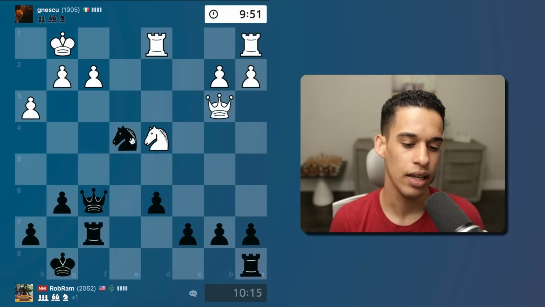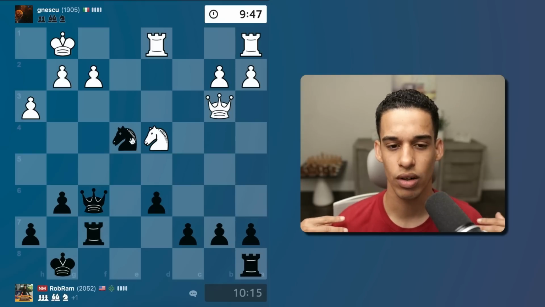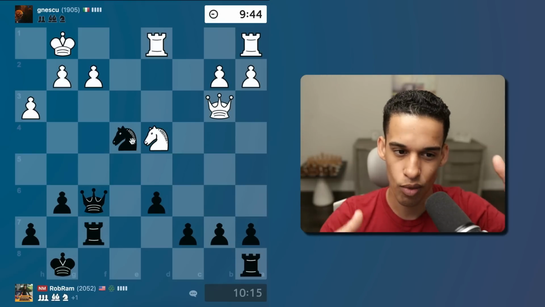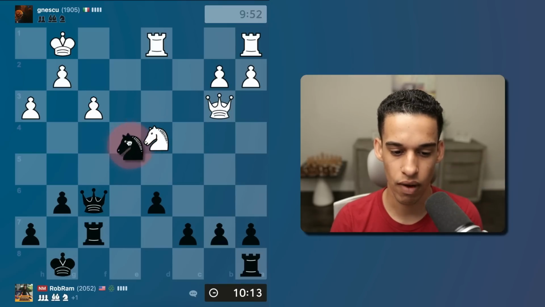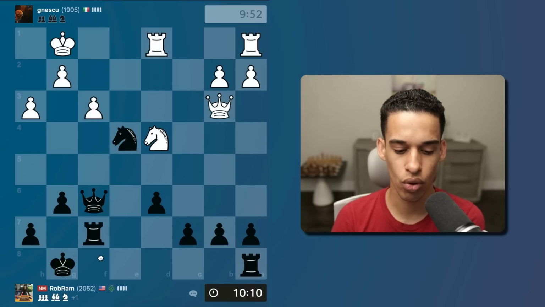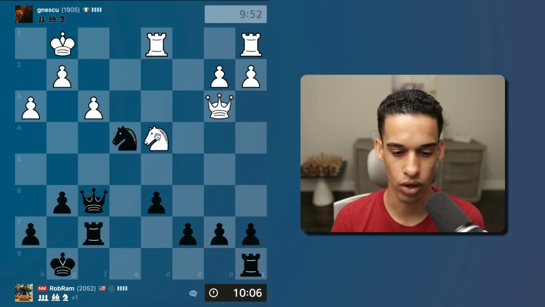No matter what, we know that we gotta be better. So no need to get ourselves into trouble. Don't give your opponent any counterplay. So queen f6, there you go. Now knight c5, everything is under control. The other rook comes over. So let me just make sure that we are good to go here.